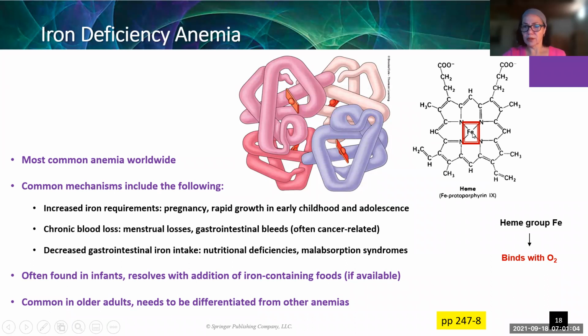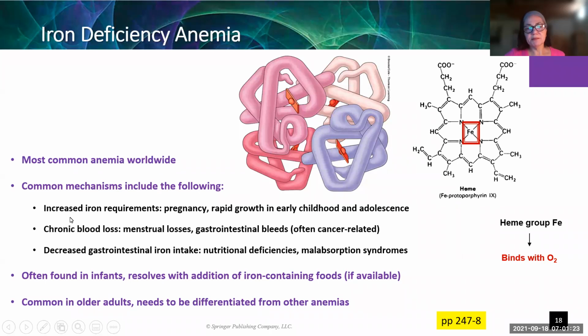And same with the oxygen. If the iron's not there, the oxygen is not going to bind. And so even though you can still build the hemoglobin, it's not going to do you any good. It's not going to do the patient any good. All right, so why are we missing iron?